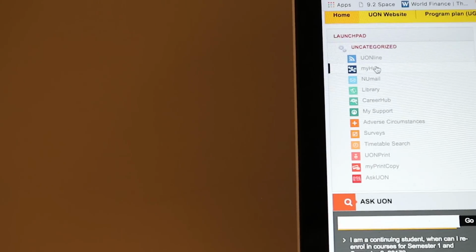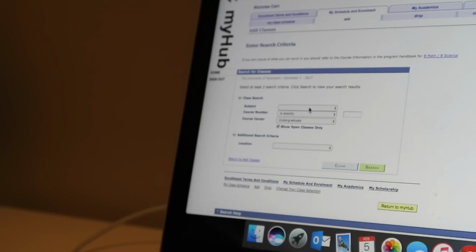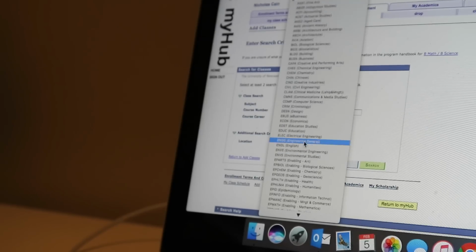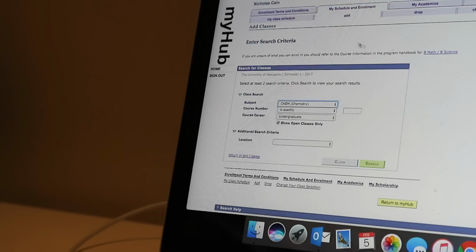Anyway, best case scenario, you access the university's enrollment website via the email that you've received about your brand new enrollment, and once you're on that tab and you've gone through all the screens and windows about being able to be eligible for HECS and all that good stuff, you want to go to the university enrollment and schedules tab or something along those lines.